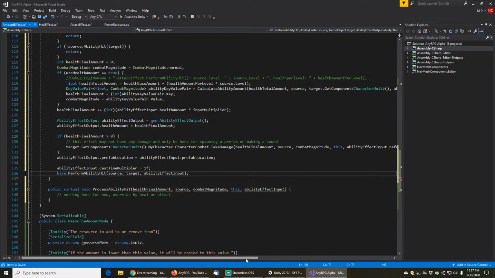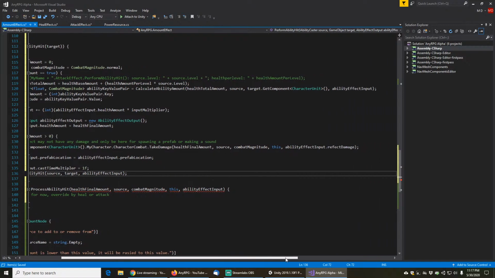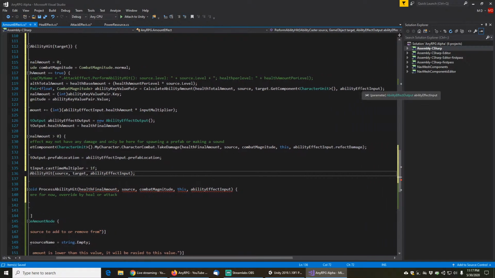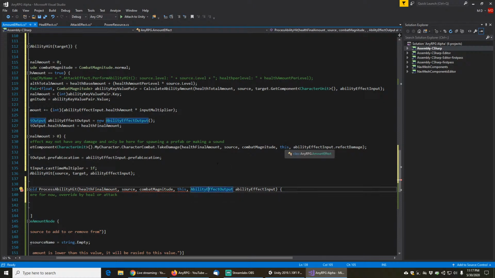And so we'll need an ability effect input, which is actually ability effect output, with an E. We will need this, which is an amount effect.